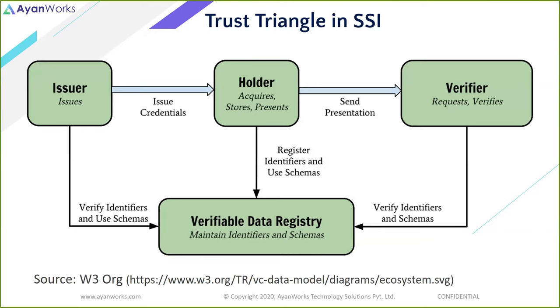There will be multiple roles in this ecosystem. Mainly, there will be three types of users. One is the issuer, which will give the identity, which we call a verifiable credential, because these credentials will be digitally verifiable. The credentials are given by the issuer, and the holder will acquire, store, and present the credentials whenever required. The verifier is a role which will verify the credential given to the user. Let's say I have an email address or a graduation certificate; the organization that is asking for my identities will be a verifier. And of course, the blockchain ledger will be the single source of truth, maintaining the status of the credentials given by the issuer to the holder.